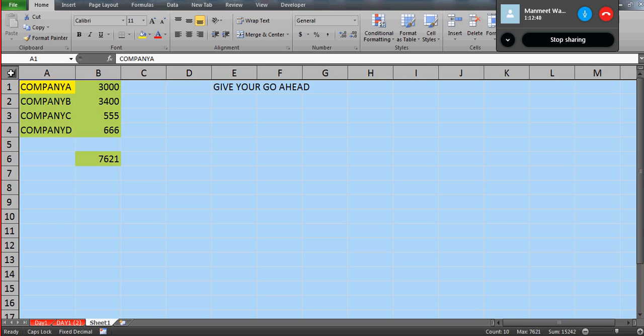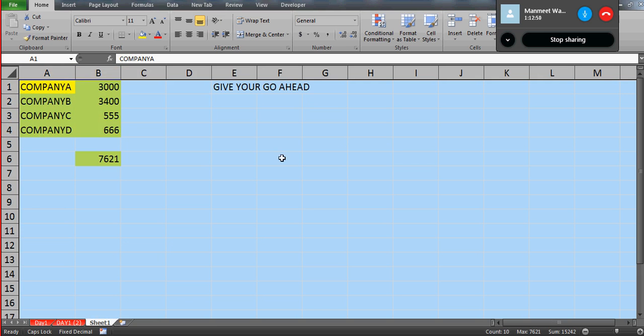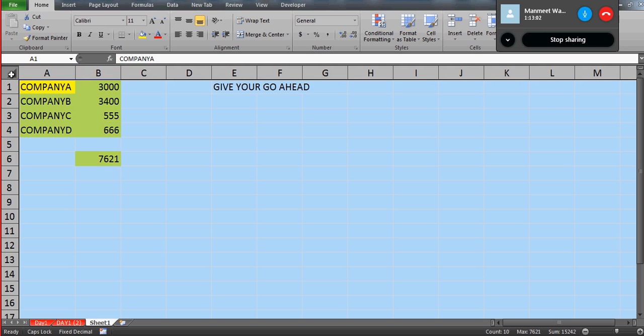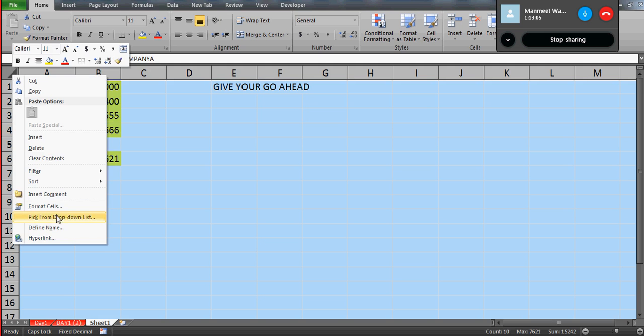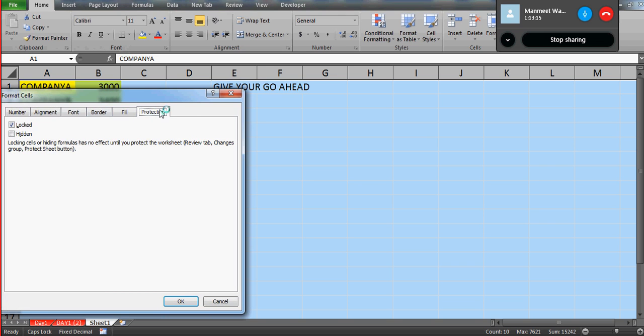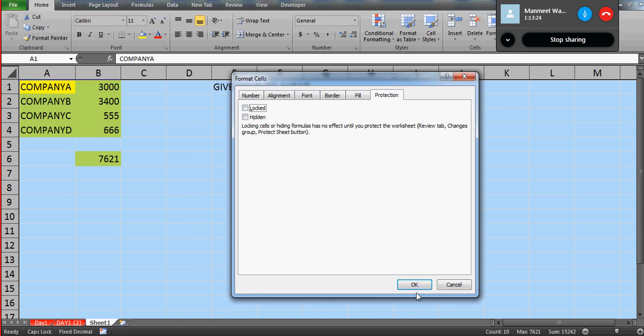First of all, you have to select this entire sheet, or you can press Ctrl A. Suppose if I press Ctrl A, this will select. I will again press Ctrl A. Now the entire sheet is going to be selected. Or you can use this triangle, which is right over this first row and column A. Click here. Now right click, go to Format Cells, and then underneath Protection, make sure that everything is unlocked. So uncheck this option. I'm going to press OK.